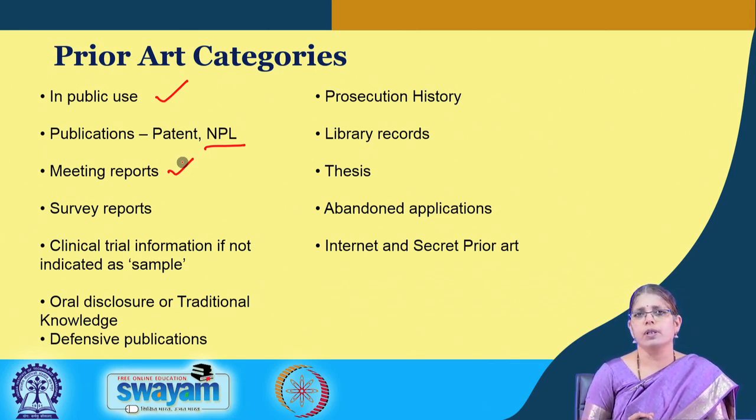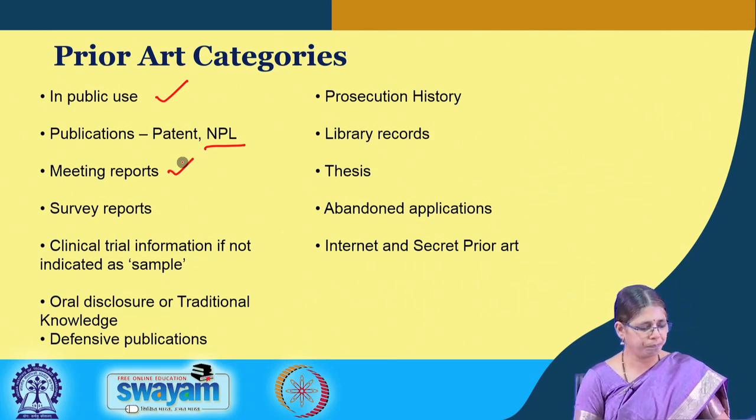The prosecution history in relation to the patenting process can also be a potential place to look when assessing novelty, where claims are not allowed, and so that becomes a point of record in assessing the novelty in relation to certain patents. Secret prior art is that part of the prior art which deals with earlier applications residing with the patent office, which are not available as published documents, and therefore they become a category called secret prior art.